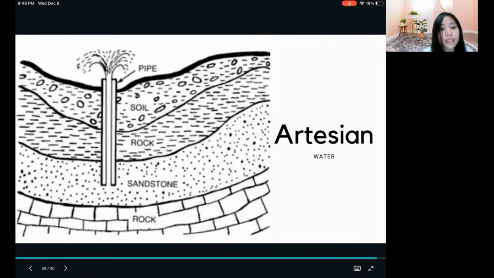In general, artesian water is not very different from groundwater. The only thing that makes it different is that it flows to the surface because pressure in the rocks underground forces it to the surface. As a side note, having water flow to the surface on its own is a good way to get groundwater.